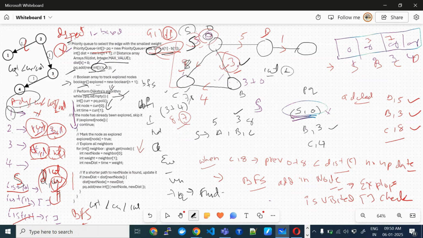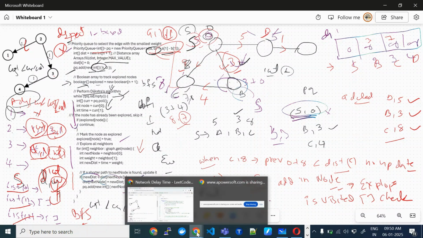But we go to this node because of the priority queue. Suppose it is b, then it is b with 3. From here again we can choose and add, exploring this one. After we added b, we can check other nodes, and we'll store 5 here in the distance array. Suppose after exploring this node, we take some other node like 8. For that 8 we can also reach c and it would update 8, but instead we keep the older value. That's why we wrote the logic here: if the new distance is less than the distance of the next node, then we update that node.